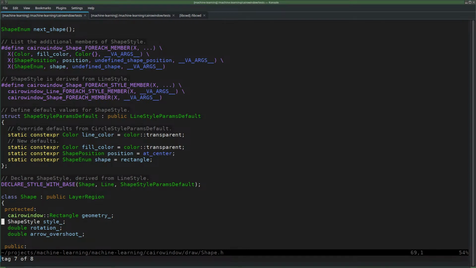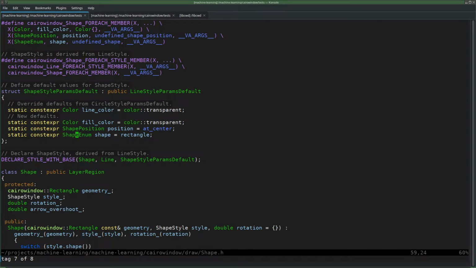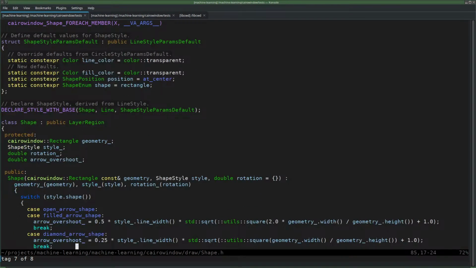Shape style, I guess. Just this one. The shape.